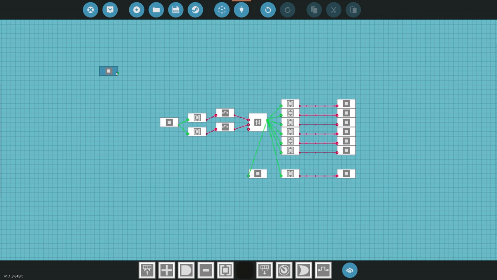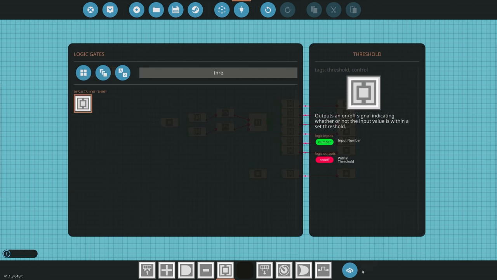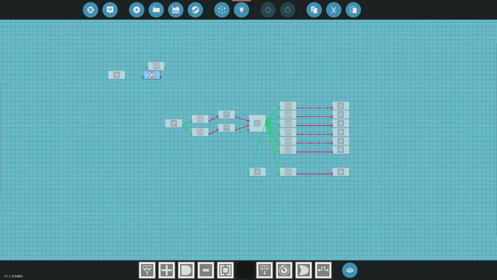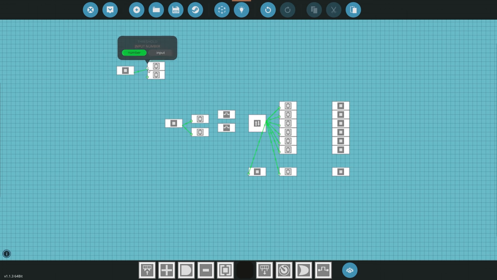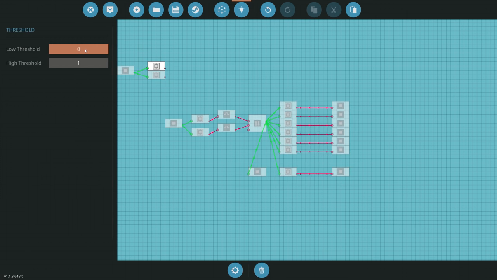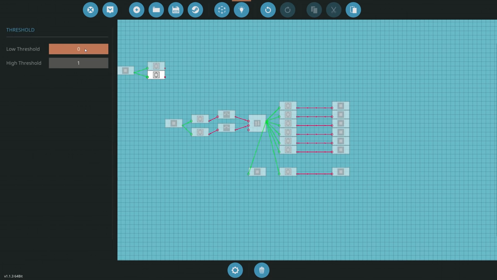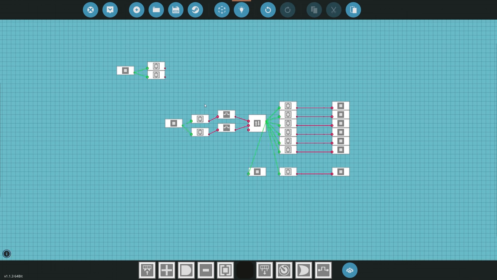We of course want to read the RPS, and we're going to use some threshold gates to see when our RPS is too high or too low. I'm going to get two of them just over here. When the RPS is, let's say, above 12 and up to 99999, then we want to change the gear up. When the RPS drops too low, let's say from 6 all the way down to 0, then we want it to downshift.